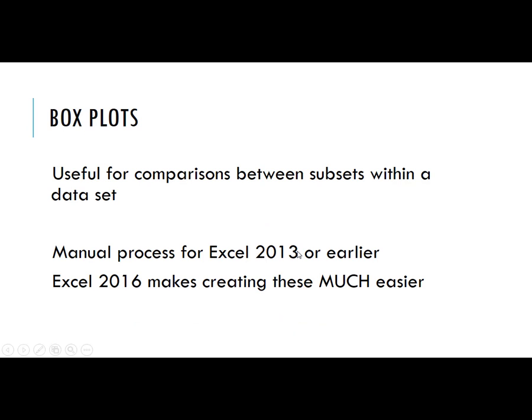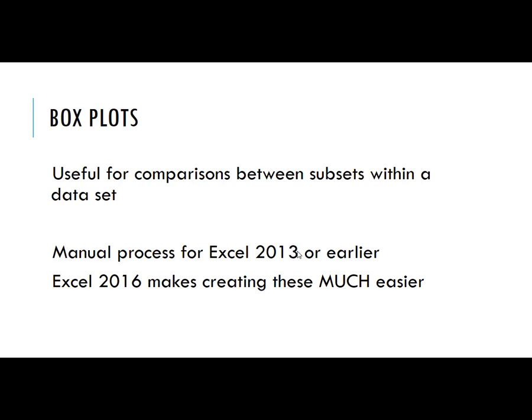Box plots we can use for a single variable, but sometimes it's even more interesting to use box plots to compare between subsets within a single variable. So if we went back to the letter grades that we looked at, and I plotted them in a box plot, it'd have to be switched to GPA, and looked at it between males and females, is there a difference between them?